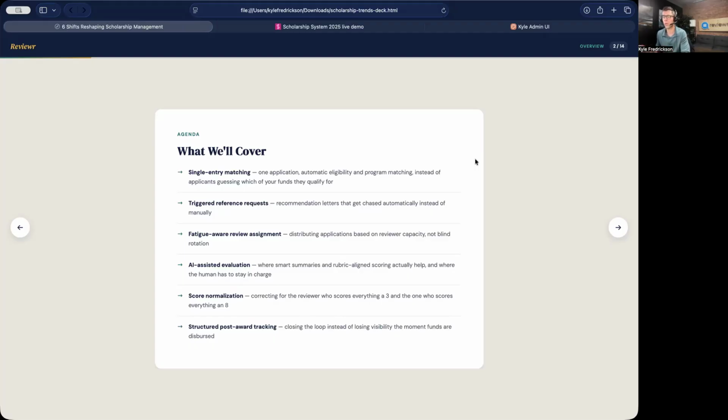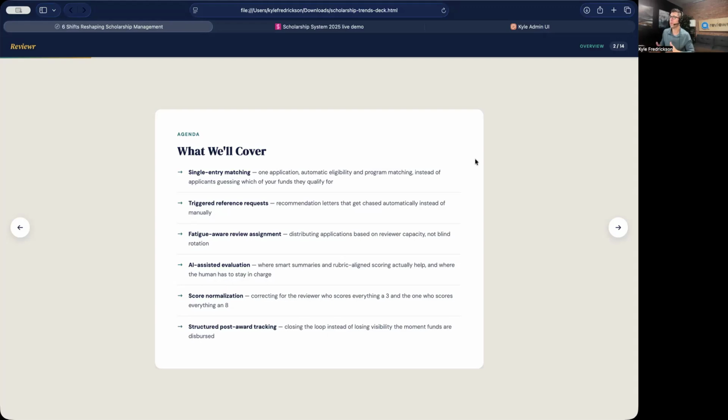The third thing we're going to look at is probably the most insightful conversation today, which is how to avoid things like volunteer fatigue and review bias. At the end of the day, we have limited time. We've looked really closely at the data at Reviewr to suggest that if a certain number of submissions is being reviewed by a staff member, there is a law of diminishing return. Not only are they spending more time than they have, but it actually has a direct impact on those applicants themselves.